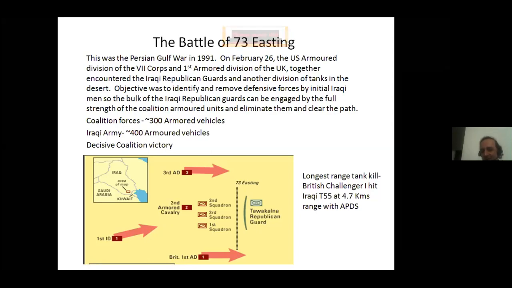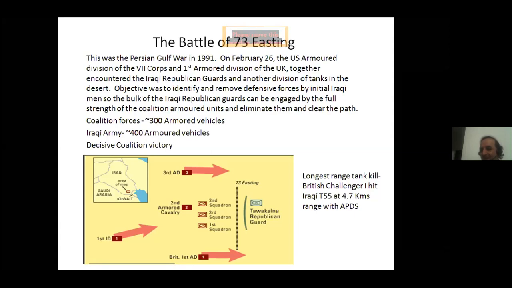So it's an armored offensive by coalition forces: the M1 Abrams tank, the new weapon of war that comes from the Americans, and the Challenger 1 of the British. The armored divisions take part in this. The initial squadron, the Reconnaissance Armored Unit of the Americans, encounters initial defenses of the Iraqis. They do away with that. And then the real struggle happens, the challenge with the Republican Guards of the Iraqis equipped with T-72 tanks.